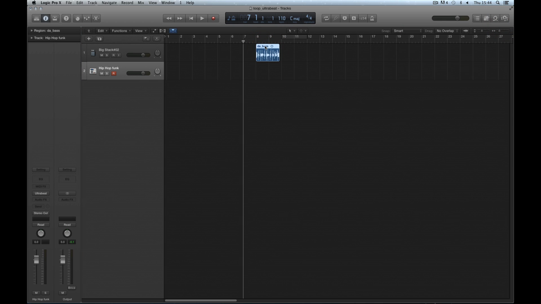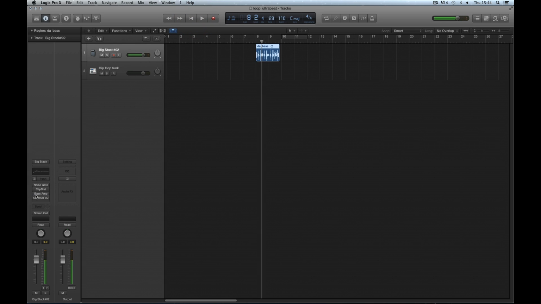Okay, now when you convert to an audio file, if there are any effects on the track, they won't be included. You just get a raw copy of the audio file without any effects that may be on the track. And this is the sound of the bass raw. Okay, now if I add a bass amp and an EQ on this track, it sounds like this.